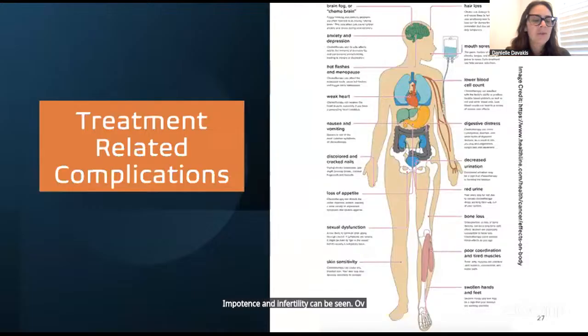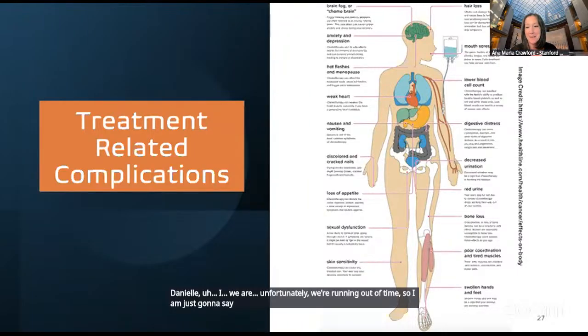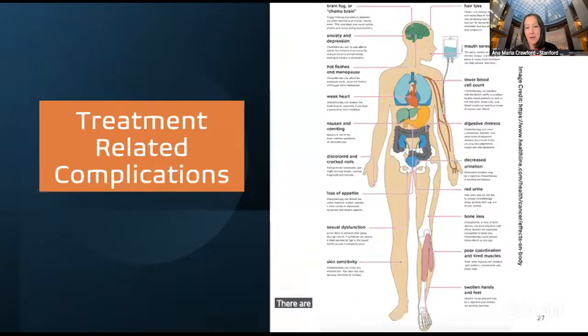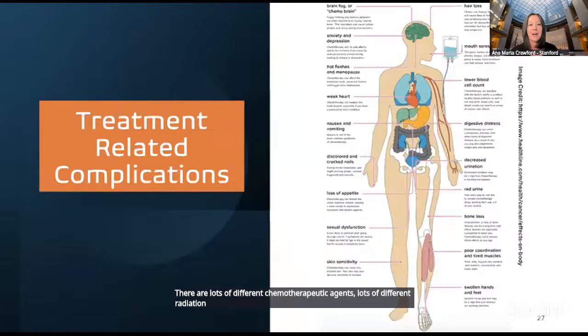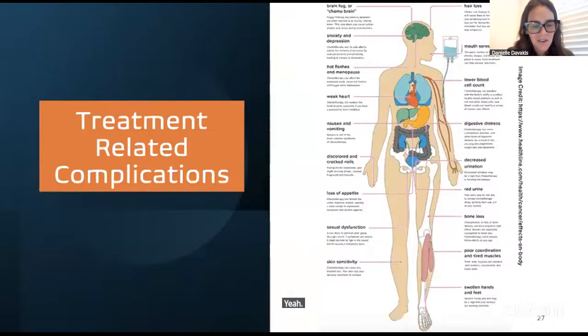Ovarian transposition. Unfortunately, we're running out of time. So I am just going to say maybe we could summarize and say that there are lots of different chemotherapeutic agents, lots of different radiation treatments, lots of different types of cancers, and literally it can affect every system in the body. Is that fair to say? Yes, very fair.